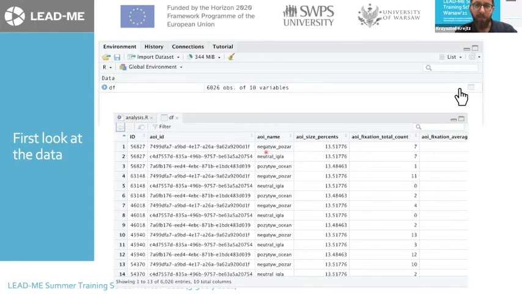AOI name contains the names which we gave to our AOIs. AOI ID is a somewhat strange variable. I think it is created automatically by the RealEye platform to keep the ID of different AOIs for technical reasons. And probably this AOI ID variable is not needed for us for further processing of the data.